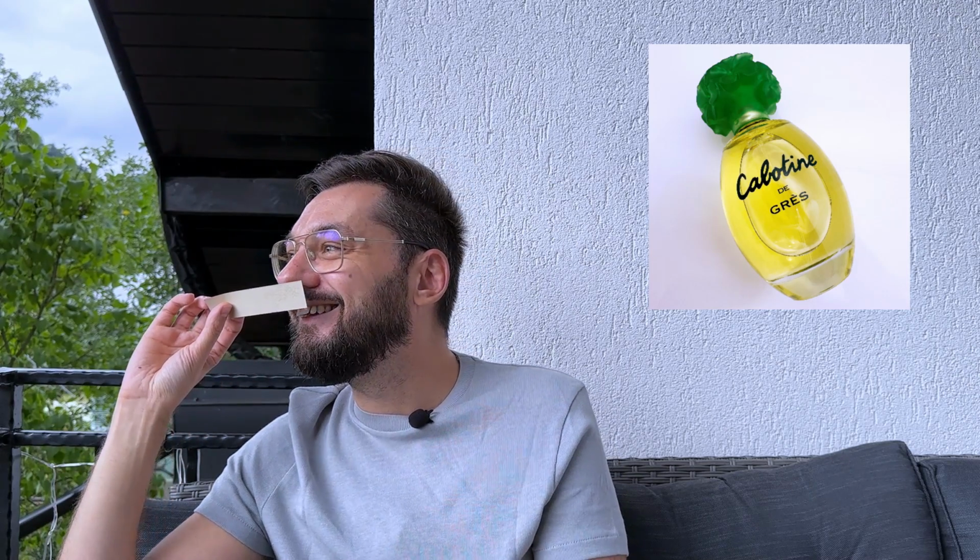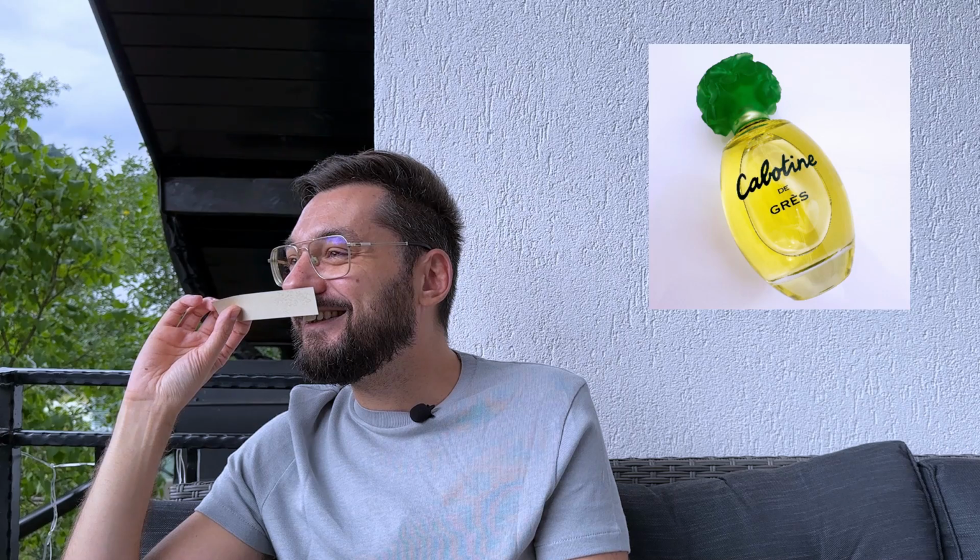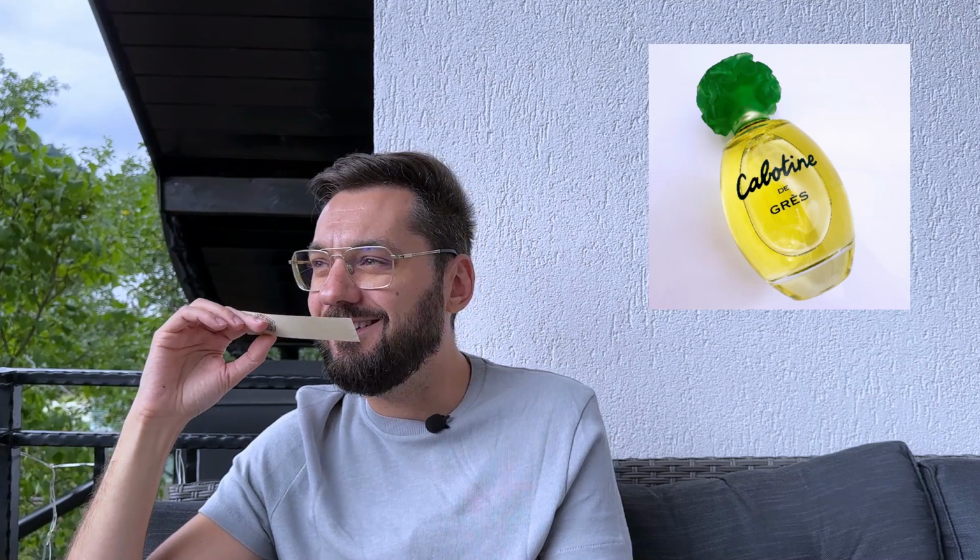I'm being mean, but it does have this very youthful beauty to it. I don't think, although it shows its decade quite a bit, I don't feel this is a dated fragrance in terms of smell at all. I think it's very youthful, and I think it works as long as you like the way this fragrance smells. I mean, you could definitely wear it no matter the circumstances.